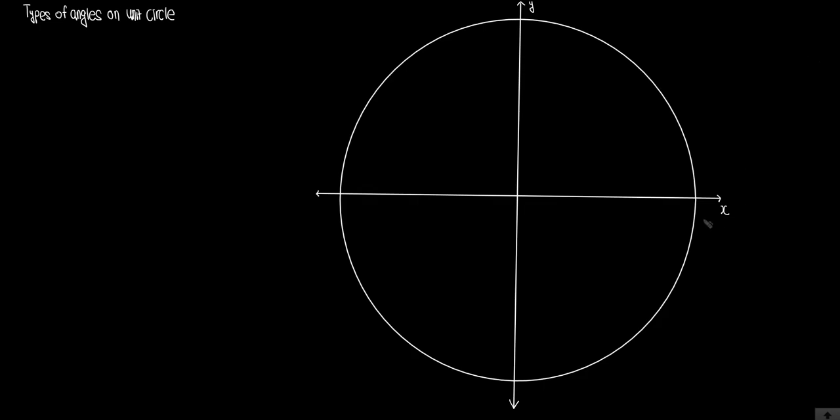So let's assume that there is a unit circle with a radius of 1 on the coordinate plane like this. There is firstly the x-axis and there is the y-axis, which is the vertical axis. And on that there is a unit circle right over here. And obviously the midpoint will be the origin, what we call 0, 0.